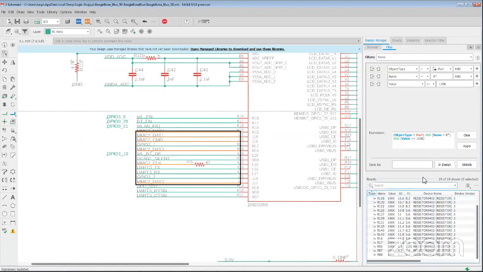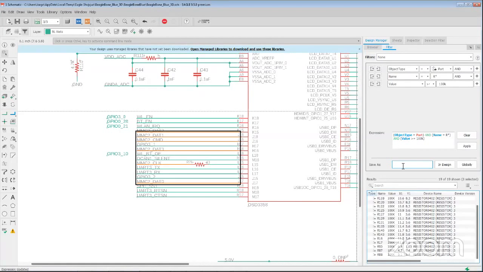Now what's cool about this is that you can save this criteria in the design and use it later to maybe form a specific type of group. So what filters allow you to do is define these criteria, which you can then use as your design changes.